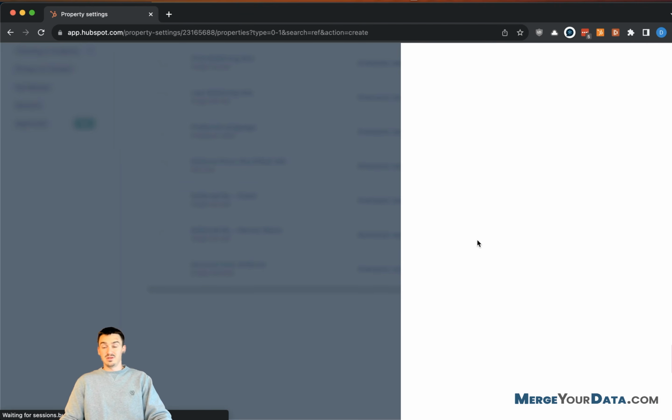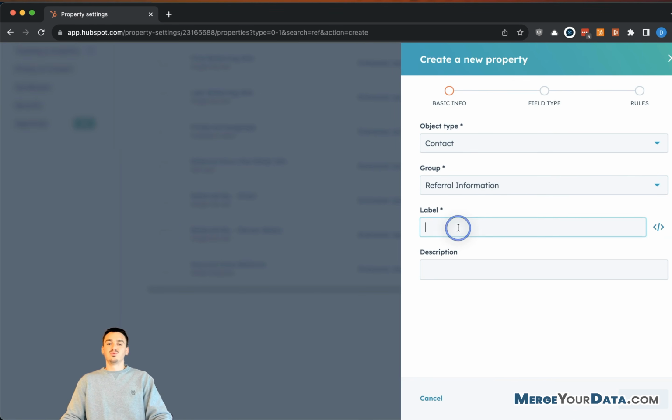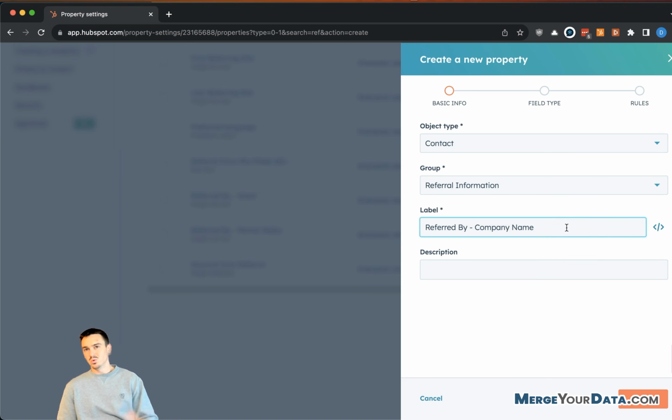And then the last one that we might add is the company of the person who referred the contact. You'll capture their company name. So referred by company name. This is useful if, for example, you work with an enterprise client and maybe you work with like 6 or 7 people in their organization pretty closely, and a bunch of people from the organization gave you referrals, then it's useful to be able to group in reporting by the company who is referring.